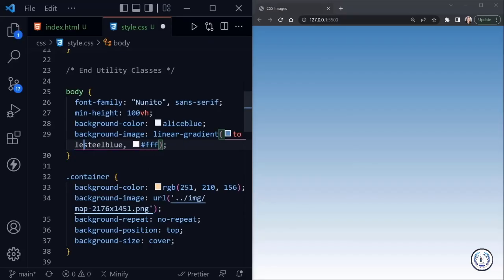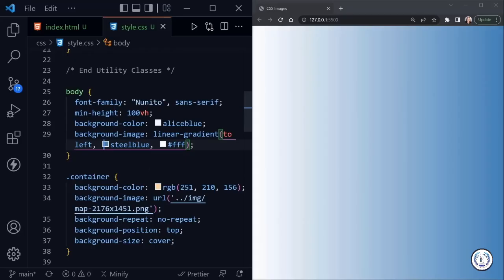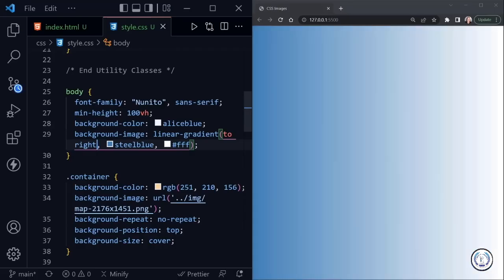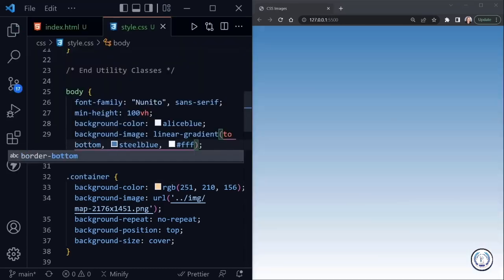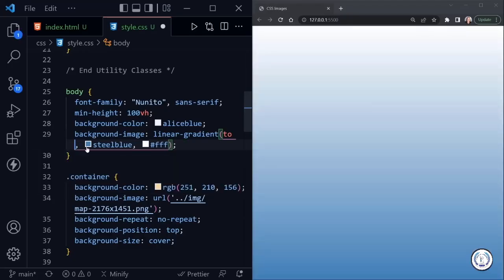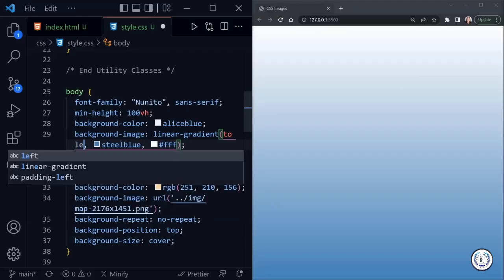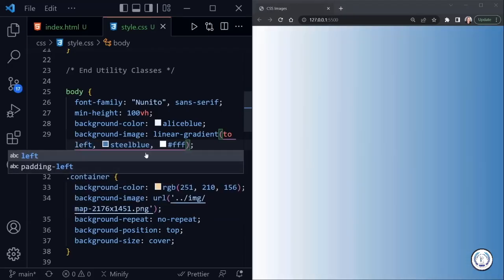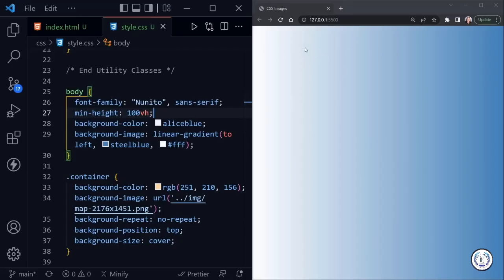So I'm going to say to left and save, and you can see it's white on the left and it's blue on the right. So it starts at the right and it goes to left. We could do the opposite of that, to right, and there you got blue on the left to white on the right. You could go to bottom, which is essentially the default, or you could go to top as well. So nice changes there. I'm going to go to, well, let's go to left and leave it like that. So now we have this background, and imagine we were typing paragraphs over here on the left and we stop somewhere and it gets darker over here on the right, and that would work for us.